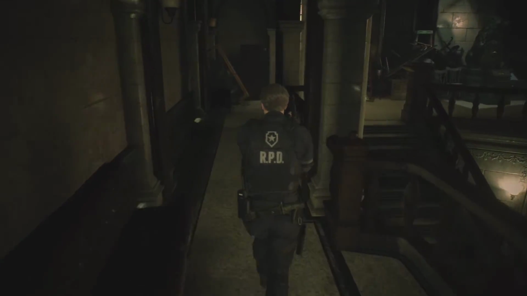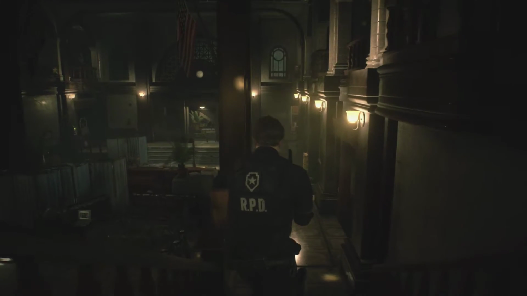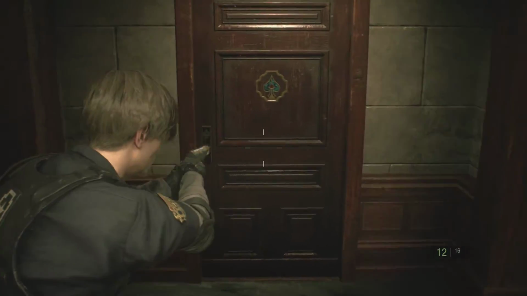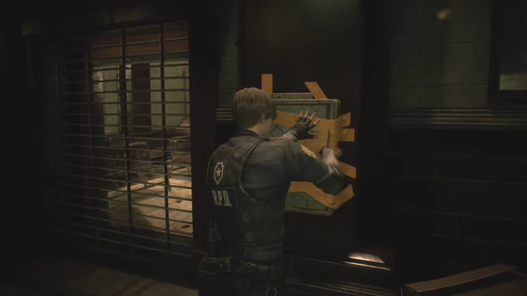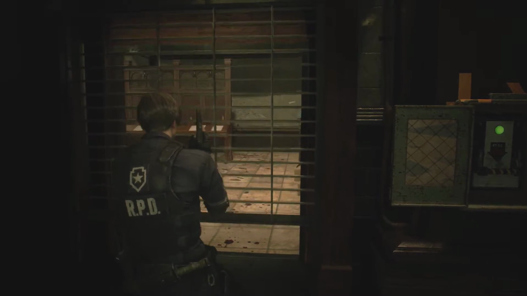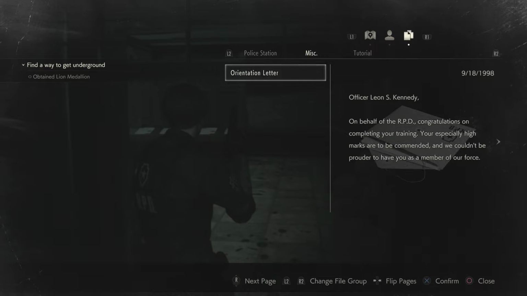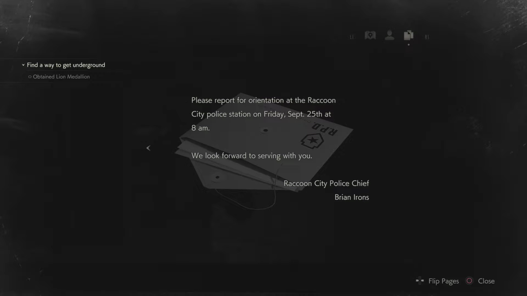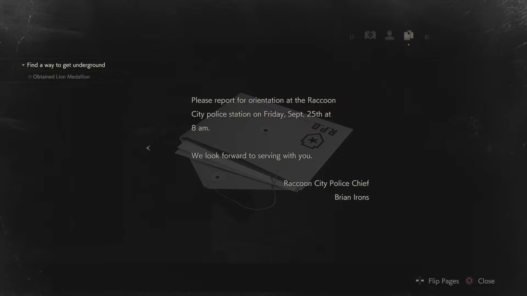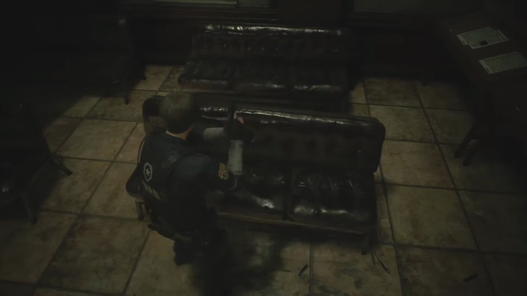Okay, that leads to the library, I'm pretty sure. The door that you usually come in first, that's where you meet Marvin in the original, and then he locks you out. You have to go the other way around. This is not how I imagined my first day. Actually, let me look at that file again. Oh, it was just sent on the 18th, and today's the 25th. So yeah, I guess we don't actually know the current date right now.